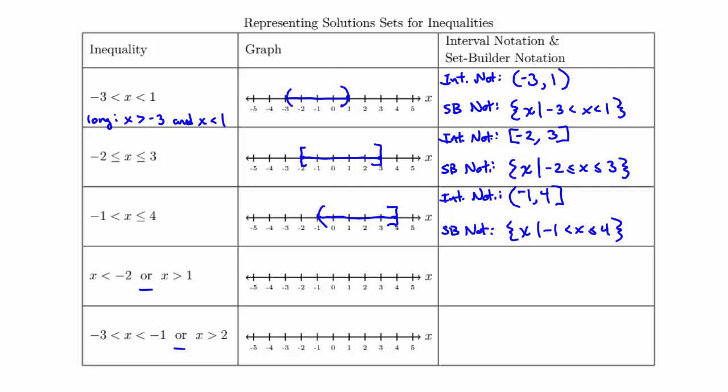So I'm going to go onto my graph and look at where -2 is. And for values of x less than -2, I can use the fact that this less than is pointing to the left and realize that less than -2, I'm going to go from -2 to the left, and I'm going to put an arrow to show that it continues on. Because it's strictly less than -2, I'm going to put a rounded bracket there, and it's going to face to the left. So this first part I've written shows values of x less than -2.